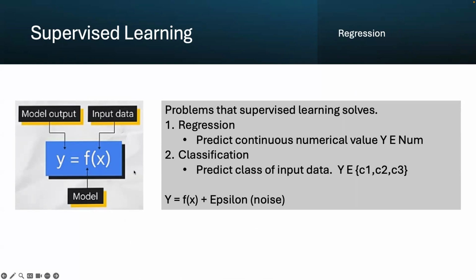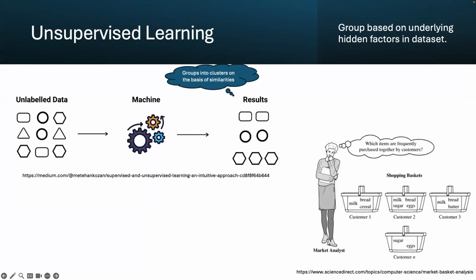So internally there's a mathematical model wherein we have a function of the input which will decide the output. Again, there is a noise or an epsilon that comes into picture based on the context. So that is to do with supervised learning. Now, coming to unsupervised learning, no labels are input. The model will have to identify and segregate the input data based on identifying patterns. So they are then accordingly grouped based on similarity.